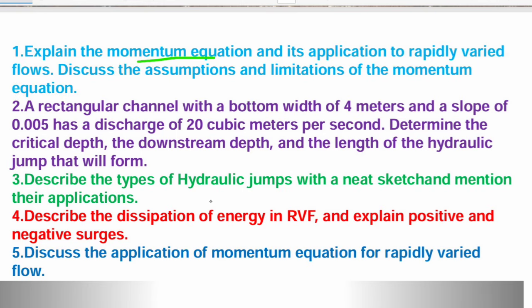Then the third question: describe the types of hydraulic jump with neat sketches and mention their applications. The next question is dissipation of energy in RVF, and explain positive and negative surge. The next theory question: discuss the application of the momentum equation for rapidly varied flow. In that unit there are limited problems, so we can easily study the theory questions.